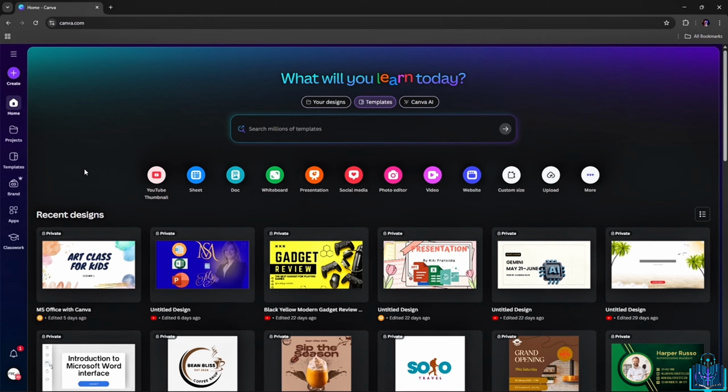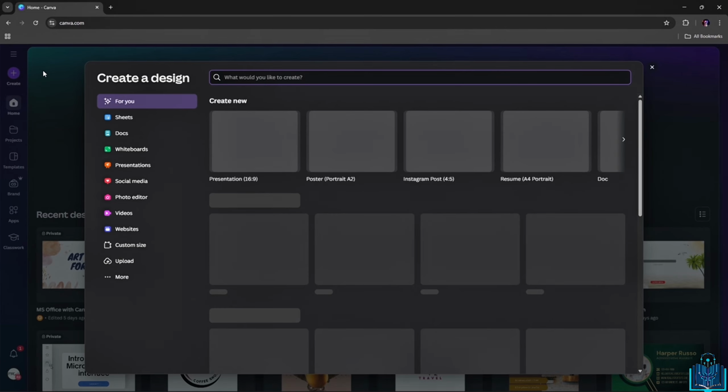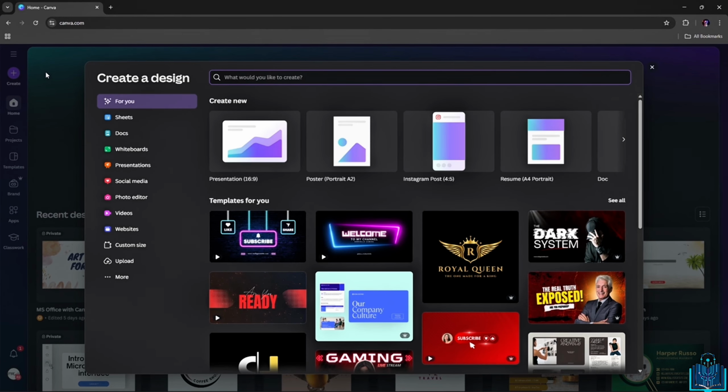Okay, and let's say you want to start a new project. You can click on Create a design, or use the Create a design button at the top right or top left, and Canva will then prompt you to choose from popular formats like Instagram post, presentations, and even custom dimensions.